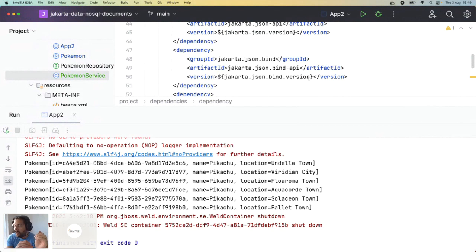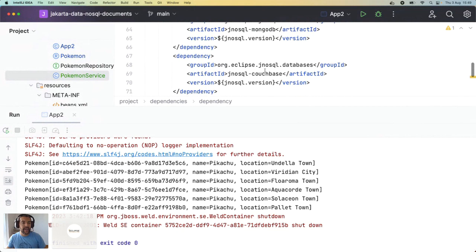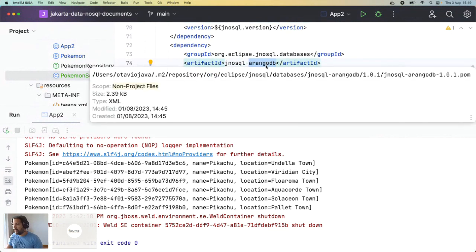In the real world, we usually have just one adapter. As you can see here, I have MongoDB as a dependency, I have Couchbase as a dependency, I have ArangoDB as a dependency. The dependency itself is handled by Maven or Gradle, but when there is any conflict, what I try to do is use the power of standards. Therefore, the specification itself, the implementation itself, does not provide any implementation of JSON.